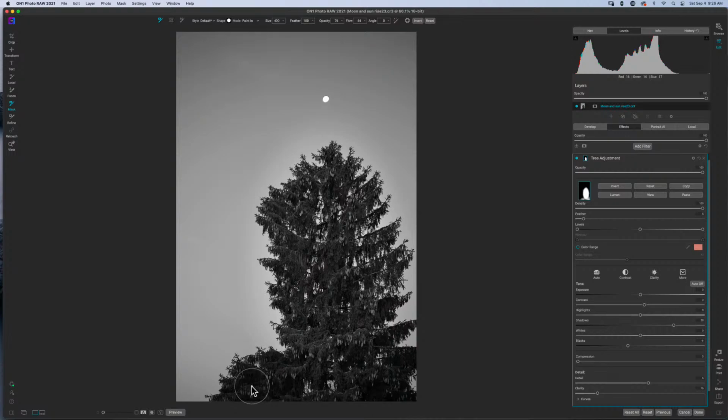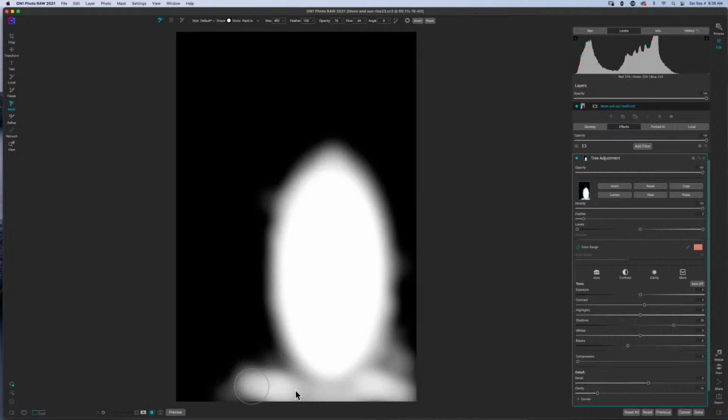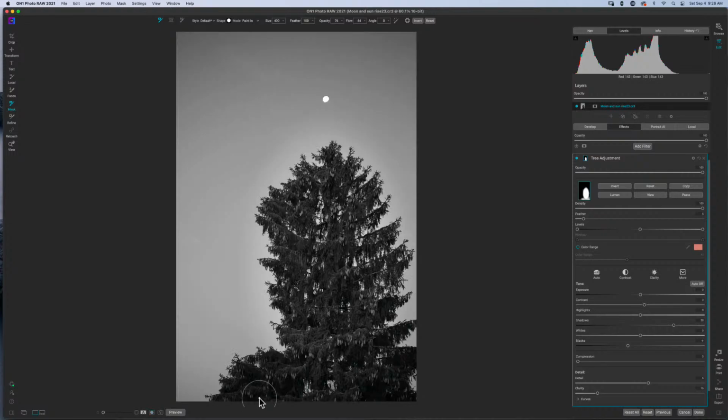And let's hit O, see what that looks like. Super beautiful mask. That's what it looks like. I hit the number 0 instead of the letter O that time. All right, well, let's see here. What can we do to this sky in the background? Maybe we can really separate the tree from the background. We have a lot of space here to bring out the sky and make it more white. So maybe that's what we'll do.